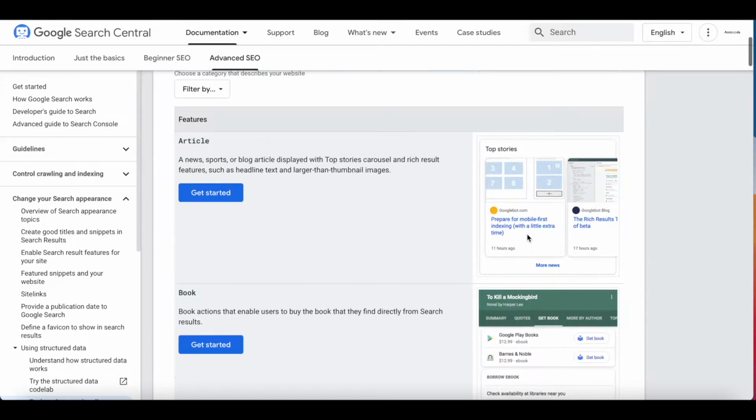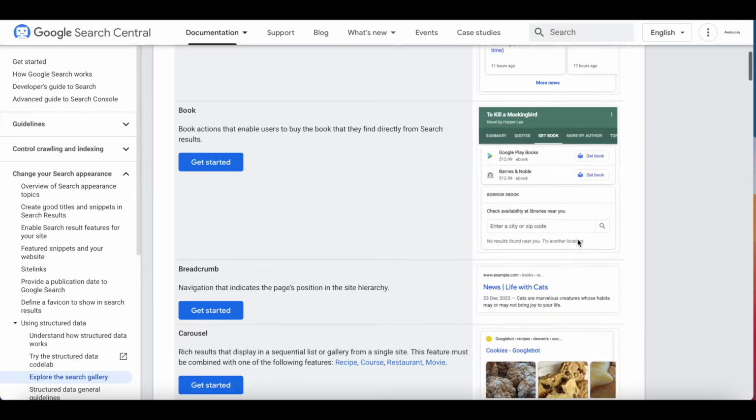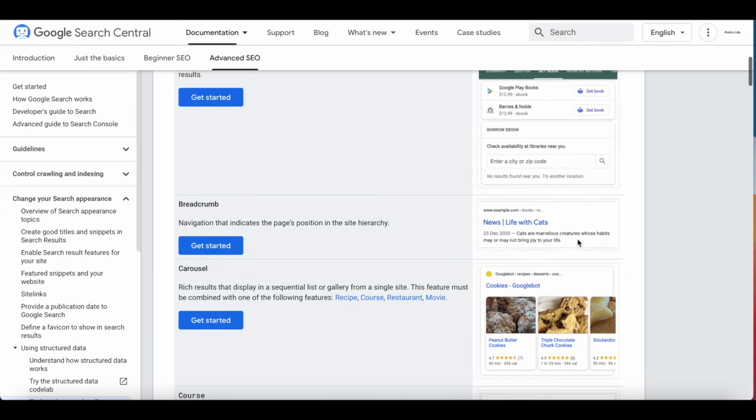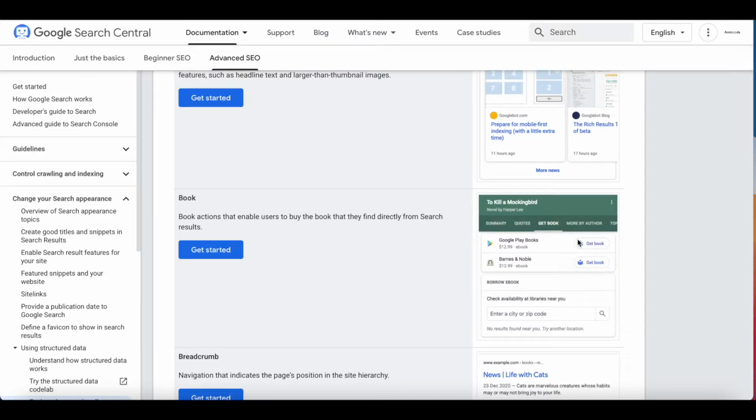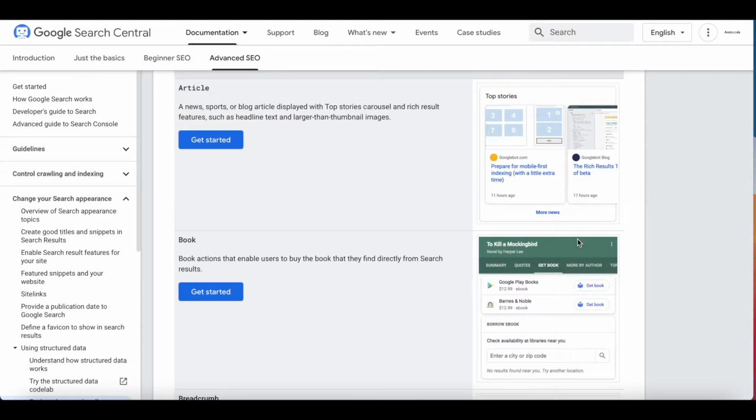Just to keep that in mind, this is not a guaranteed way of getting rich snippets, but it is required if you want to have rich snippets. And we use rich snippets for almost all our applications. I believe that it can always be helpful, depending on obviously what you offer, what your website does.